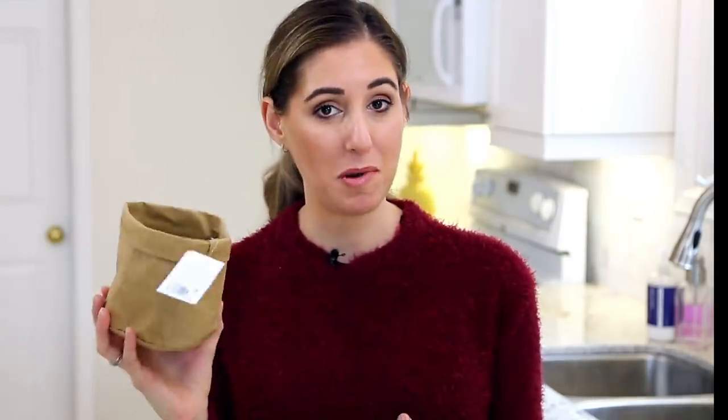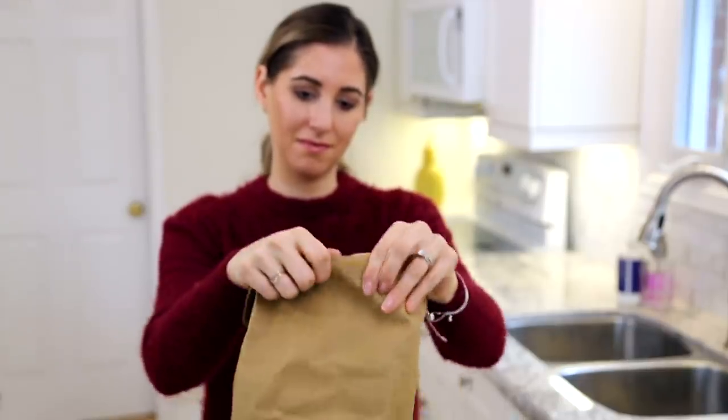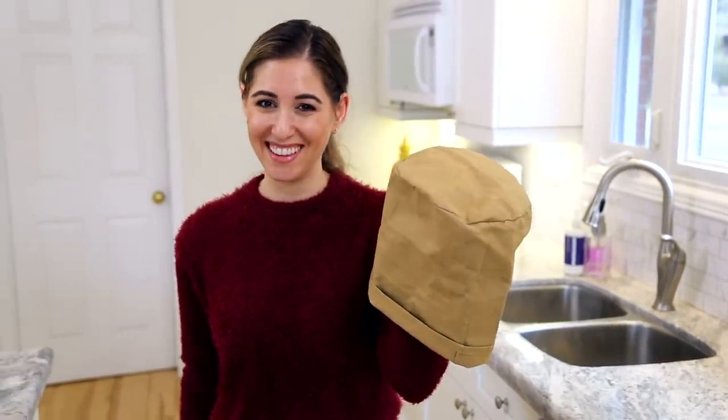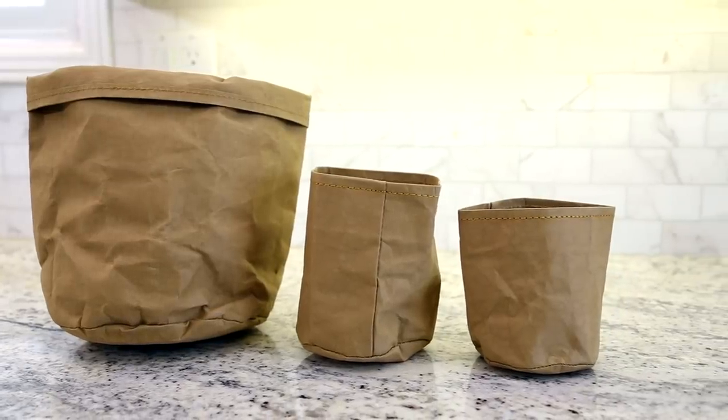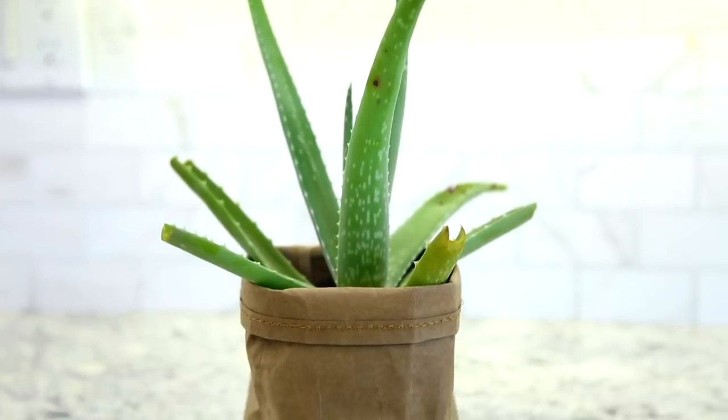If you're looking for something inexpensive but super unique and highly appreciated, I have to suggest these paper baskets from West Elm. The first time I saw them, they looked like a paper bag, but they're made out of paper, machine washable, super durable, and used for storage. I love seeing sustainable options that are also visually appealing — and machine washable, because storage containers can actually get disgusting. You can also use them as plant containers. We actually picked up a few for the house on Black Friday. It's a fantastic, inexpensive, adorable, sustainable gift idea.